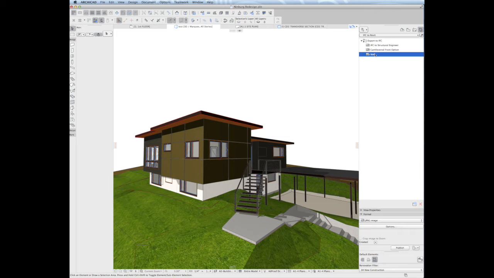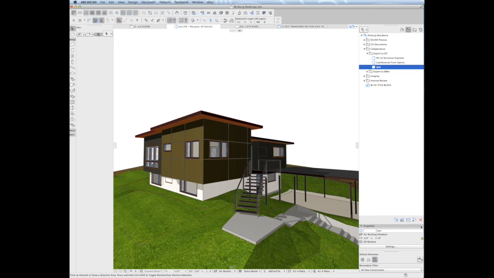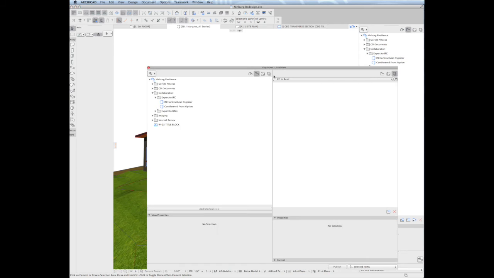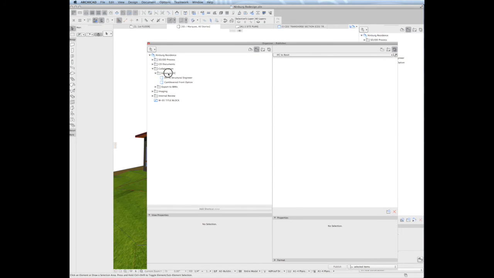That automatically populates here because this has been placed as a shortcut. So I'm going to pull that out of here. Pull it out of here, and go back to my organizer and pull this folder in so that I have that shortcut.